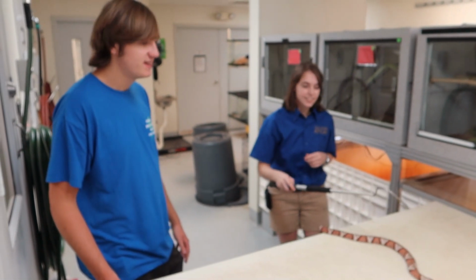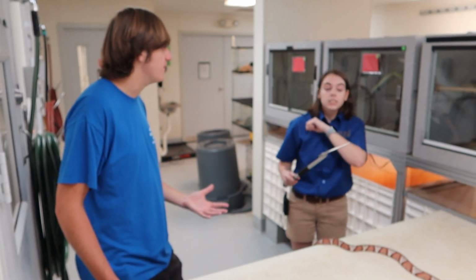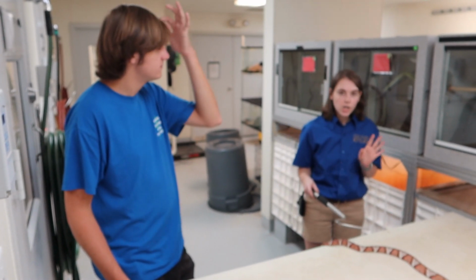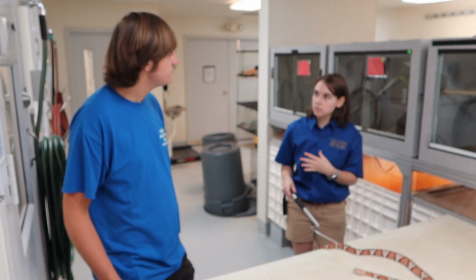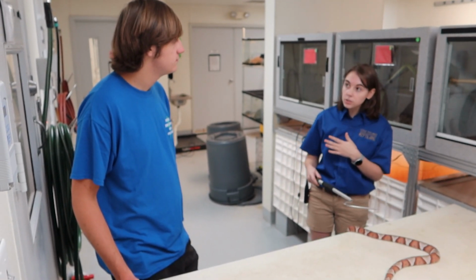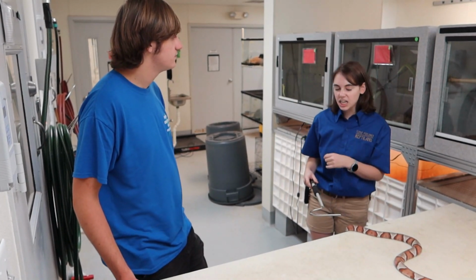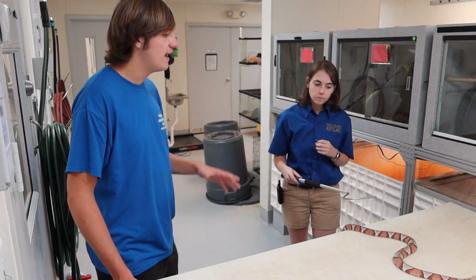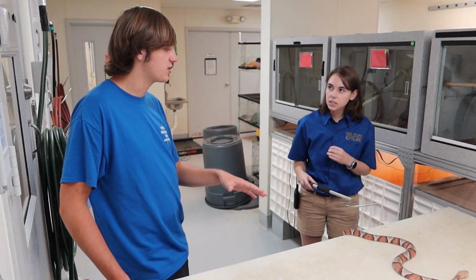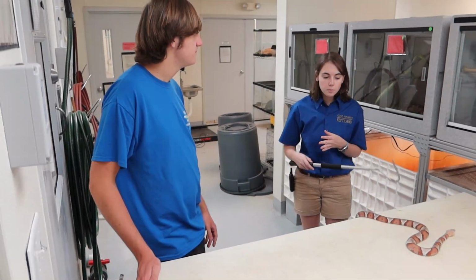Pretty much. And what kind of animals will these snakes eat? Typically a lot of snakes are rodent eaters, so I imagine mice are probably part of their diet. Yeah, actually it's kind of funny, when they're young, they eat a lot of bugs, a lot of invertebrates. They're very small, so they'll focus on that, and as they grow older and get bigger, they'll focus on small mammals, mice, anything they can find like that. And how big do these snakes get? Because I assume this is probably an adult or close to it. Yeah, this is an adult, so this is about the average size. Sometimes you'll see them get a little bit bigger.